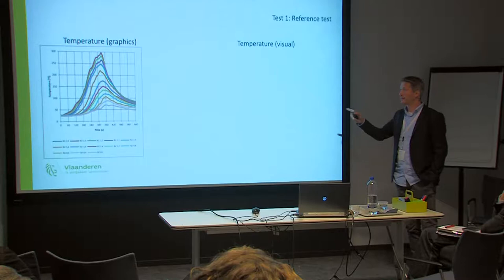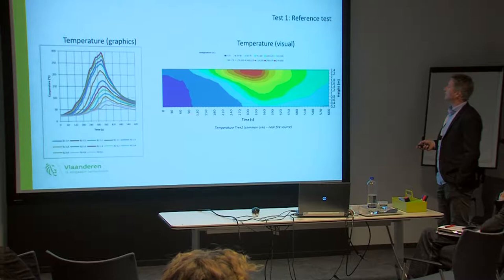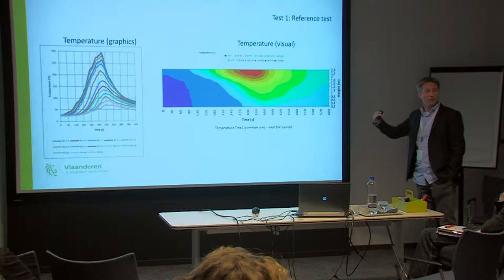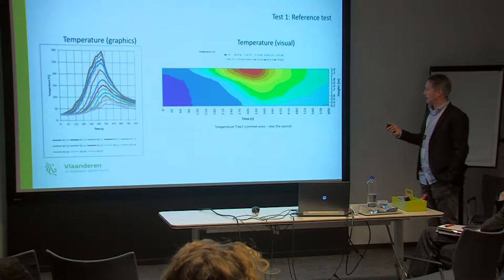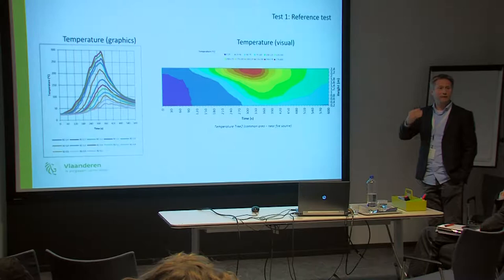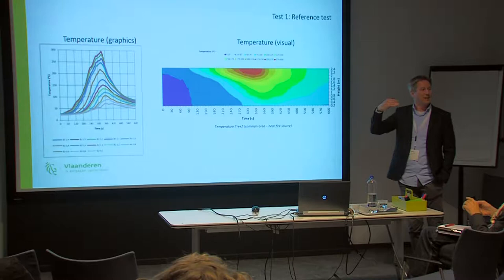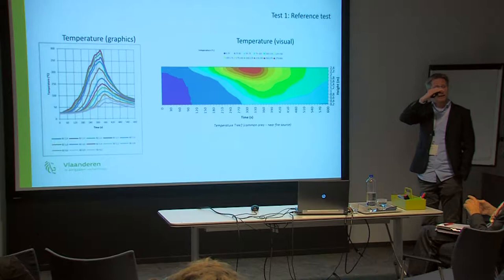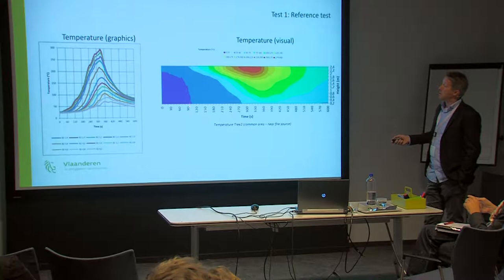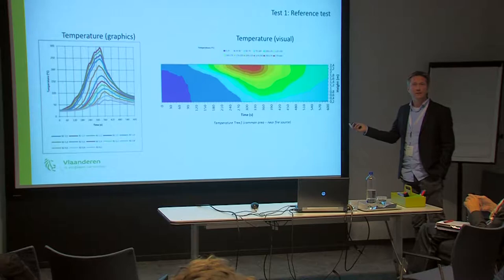I didn't find that fancy enough, so I did it like this. This is the same as here, but in function of height and time, you see how the smoke drops down, at what time. You see it very clearly here. I did it with a temperature difference of 25 degrees. And I see you all thinking how this is possible, because you already have a temperature of smoke in the beginning of the test. That's not possible. It was very hot that day. It was 27 degrees. It was summer, yeah. So it is already above the 25. I will show you during the next slides and the next test that it begins, of course, and you see it drop. But I think you see here already that after 100 seconds, at that location, the smoke has reached the floor. With the next test, I will have pictures.